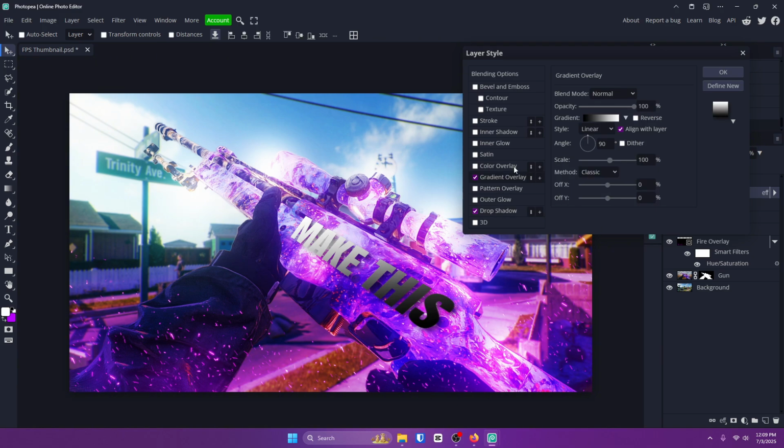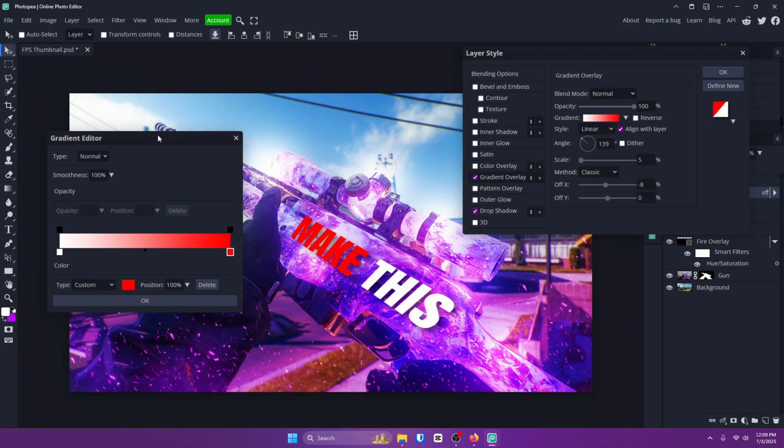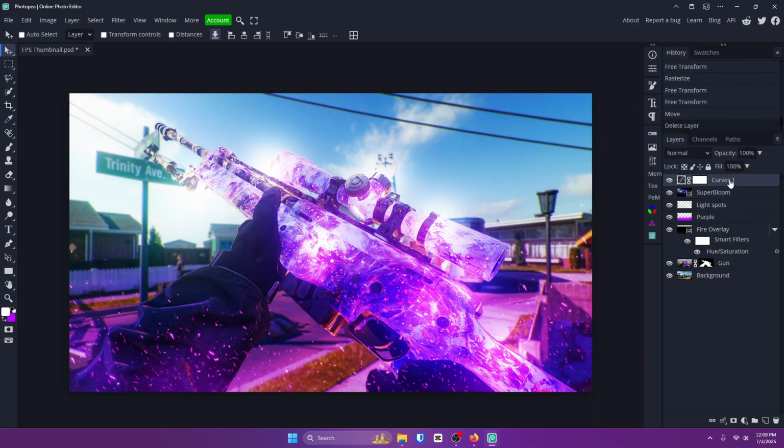I added a gradient overlay. I adjust the scale to like 5. And the angle so that it's like straight up and down, and then I move the offset so it's 2 different colors, and then from there you can just adjust the color to whatever you want. So I could do like red and white like I did in the thumbnail. But yeah, it's pretty simple to do that, and yeah, this is the thumbnail. And I think it looks really good. Let me know what you guys think in the comments below.